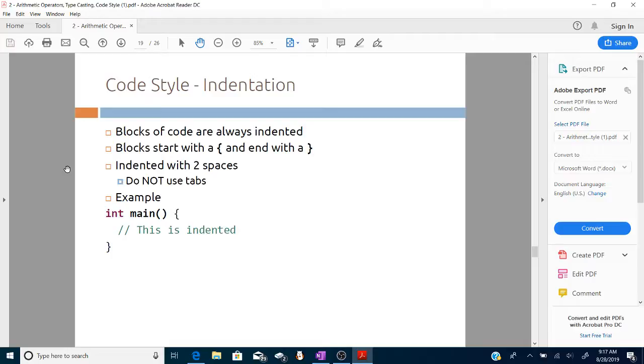There are auto formatters out there too that will help you do that, but it's good for us to do it without the help of an auto formatter. Make sense? Good. So 2 spaces, don't use tabs. Remember, we have tabs set up to automatically add spaces, so you can hit tab in Code Envy and it will give you 2 spaces or 4 spaces. That's okay, but we don't like the tab character. Look, it's indented over 2 spaces.